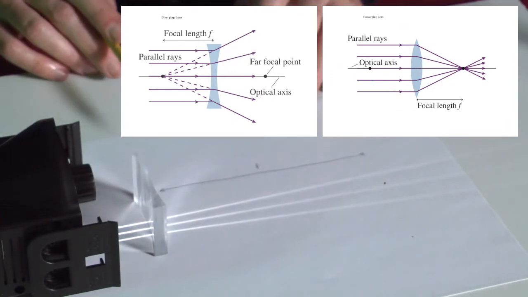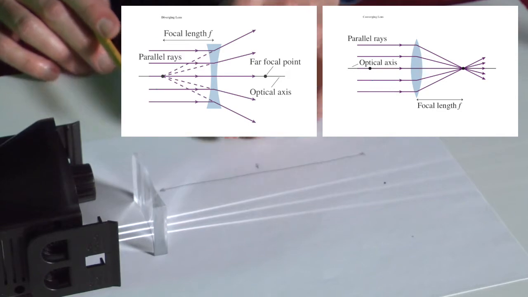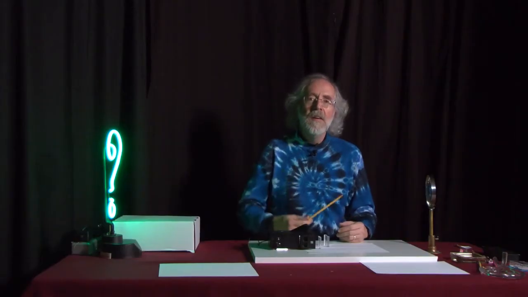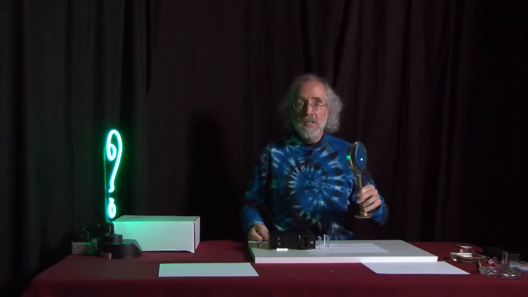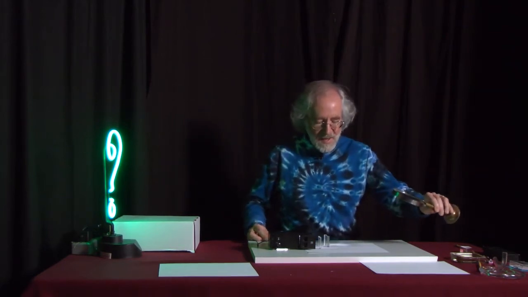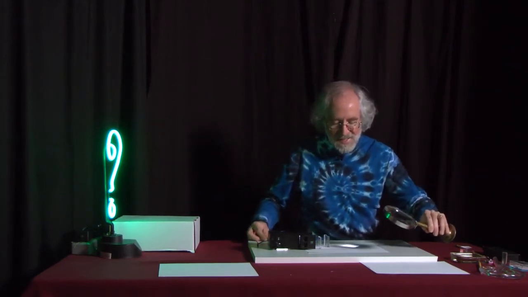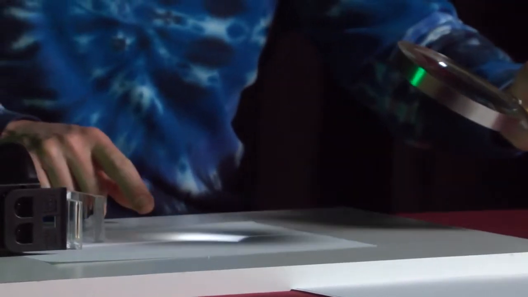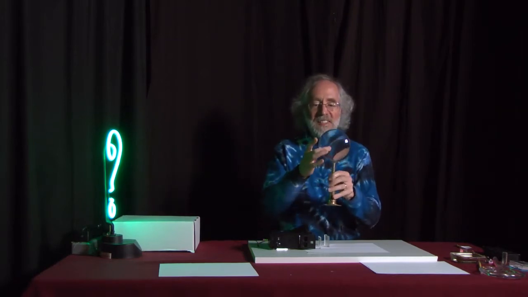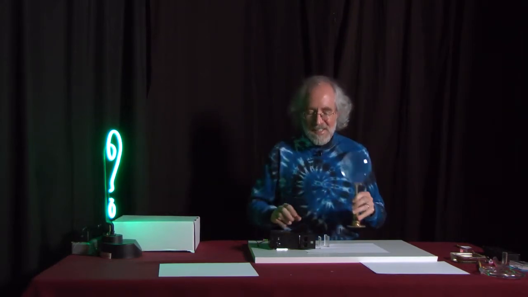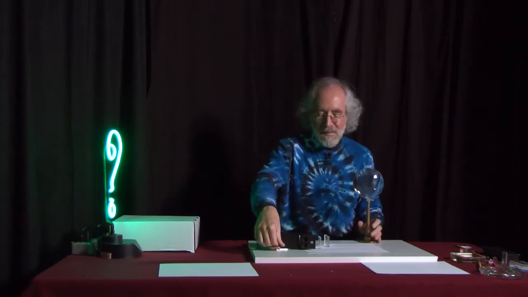But this is a diverging lens. Now, this lens right here is a converging lens. It brings the rays of light together, and I can tell that because it brings the light we're using to light the studio to a focus right here. So this is a converging lens. It's bringing rays of light together, and we can see that. It's thick in the center, it's thin on the edges. And we can use this to make an image.